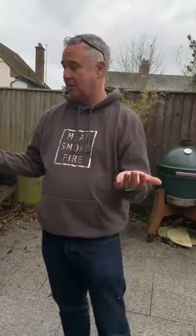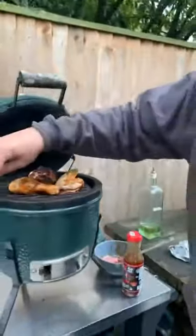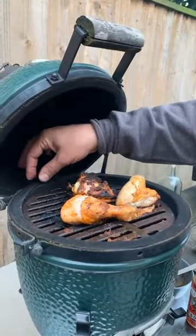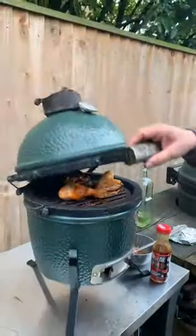Someone says their gasket's got soaking wet in the rain. Yeah, your gasket will get wet if you leave your egg out in the rain, but it will dry. Simple as. And you will have to replace it once every so often. This little one, if you look at it, hasn't been replaced in ages. It's got moss growing on the side, but it's stuck back down. Oh no, there you go. It's coming away a little bit at the back. And that's just normal. That's just what happens after time.